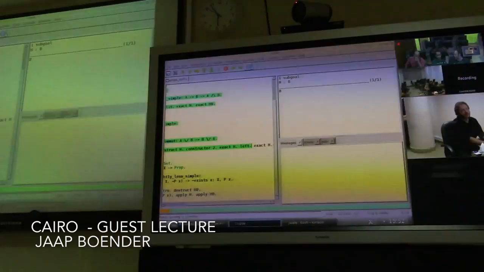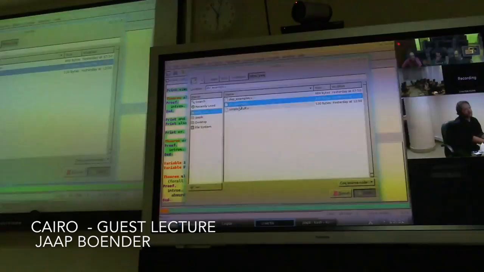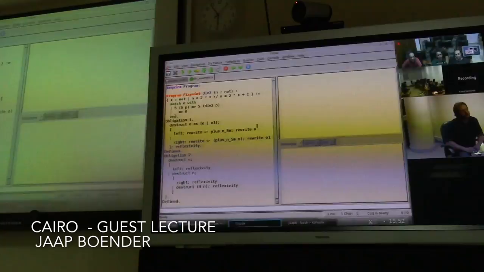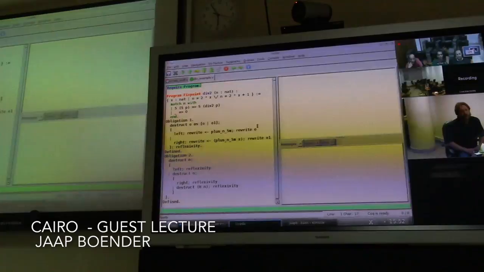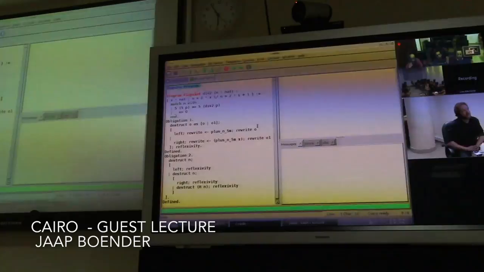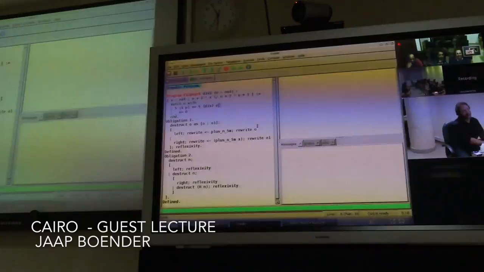Just very quickly, because I don't want to go on for too long: how does all this work when you talk about software verification? How do you use all this stuff to verify a program? Coq has a special extension for that, which is called the Program extension. What I'm doing here is defining a very simple function that divides a natural number by two. It uses the Peano definition of the natural numbers. If my number n is the successor of the successor of p, what I return is that I recursively call myself with p and take the successor of that.